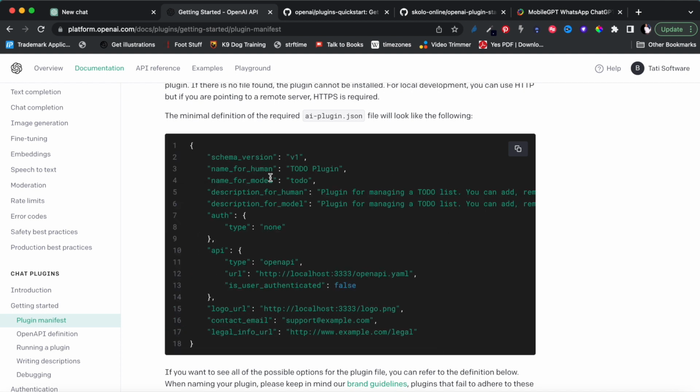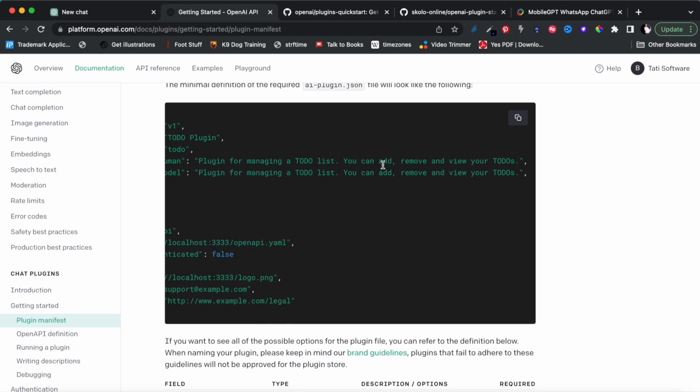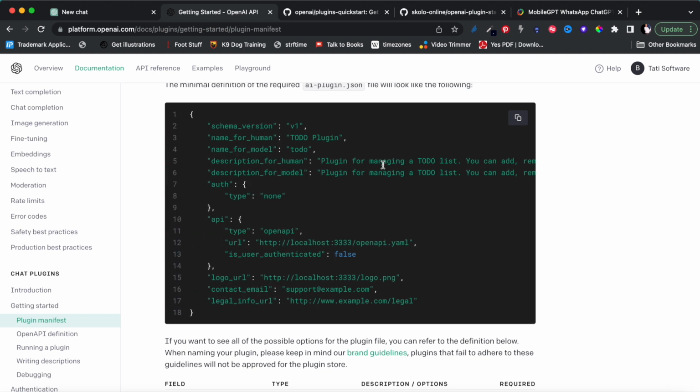This schema file is going to be in JSON format. It talks about the version, so that in future, if you upgrade your plugin and have a different version, ChatGPT will remember. It also has the name, the model if you've got a model that you're working with, and a description. I think the description for humans is the one that will display to humans, and I think there's some sort of limit on how many words it can be.